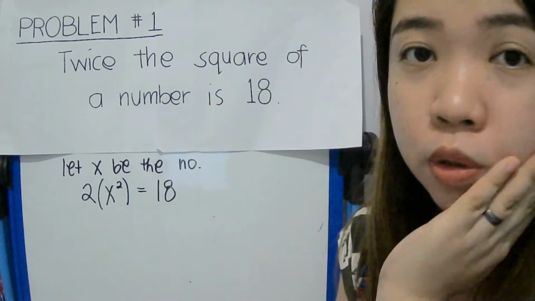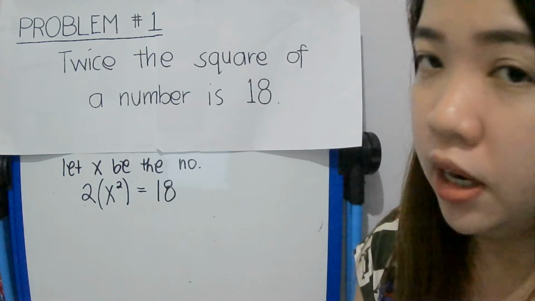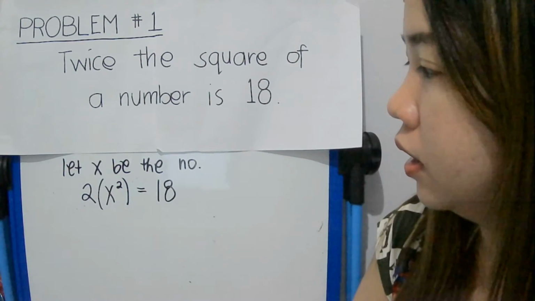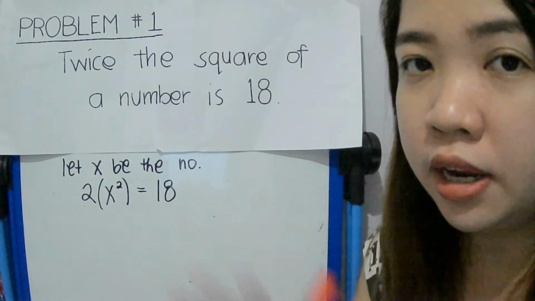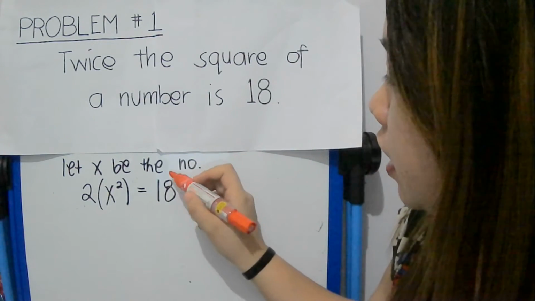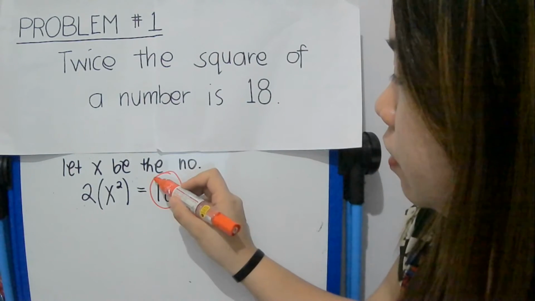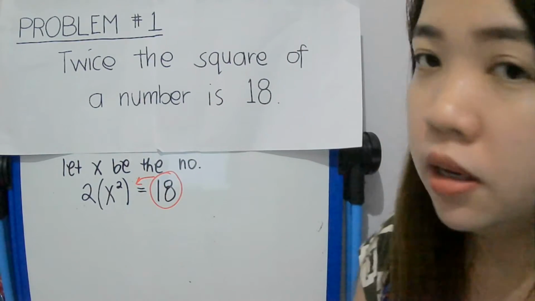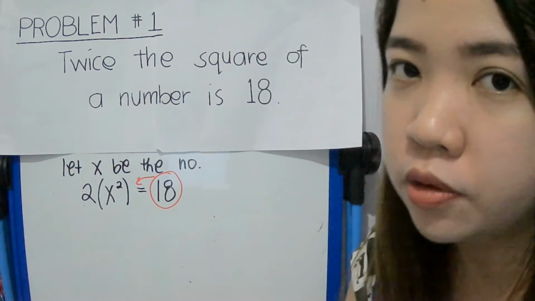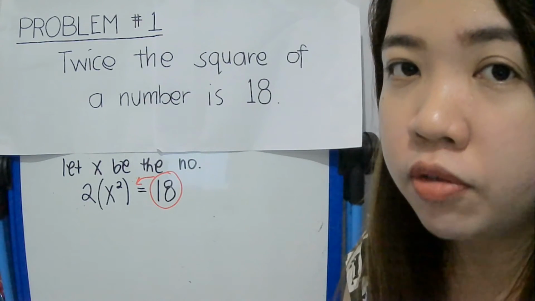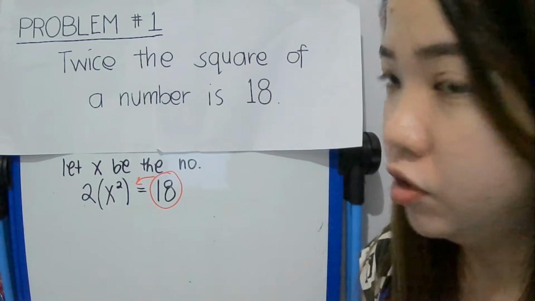So, what we're going to do is, since this is factoring, we have to make sure that the right side or the left side is 0. So, here we have a constant. So, to make that space 0, we transpose 18 to the left. When we are transposing, the sign of the number is changed.